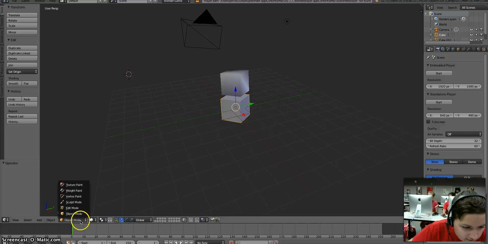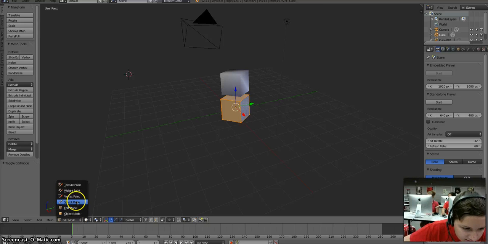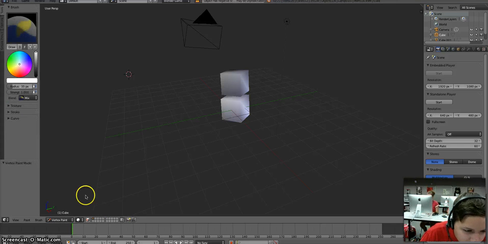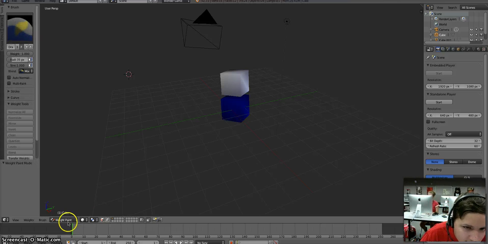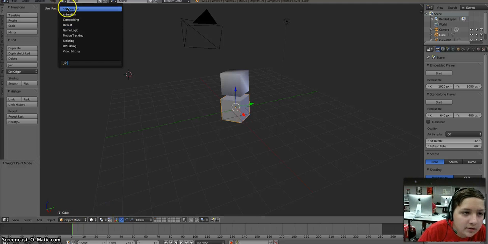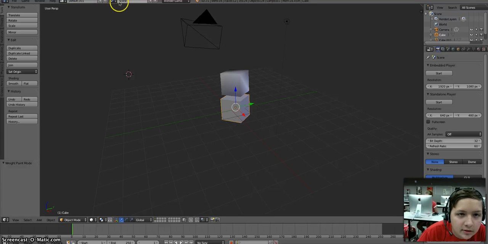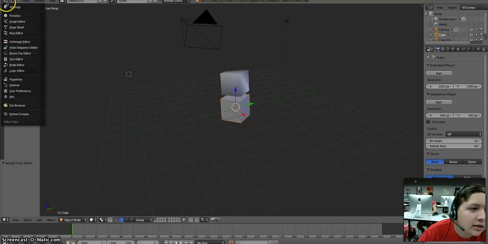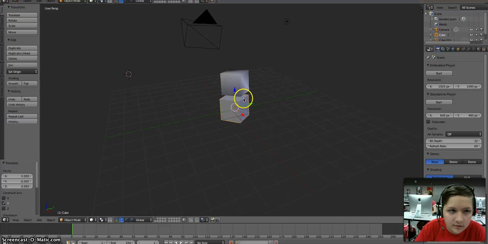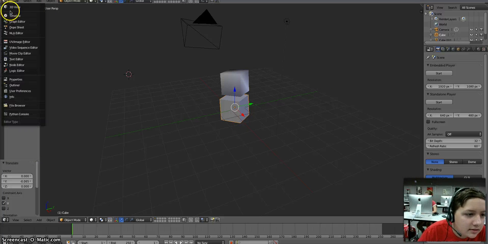Now, this is a really cool thing. You go to object mode, you can go to edit mode, which can change all sorts of things, and sculpt mode. You can change textures. I'm sorry, I'm running out of time, so I'm not going to go through all this. Vertex, weight, all sorts of stuff. It's a very useful tool, in my opinion. And let's see. There's some other stuff. You could alter the scenes here. And then you can go over here, I think. Yes, 3D view. And you get more of it. 3D view like that.